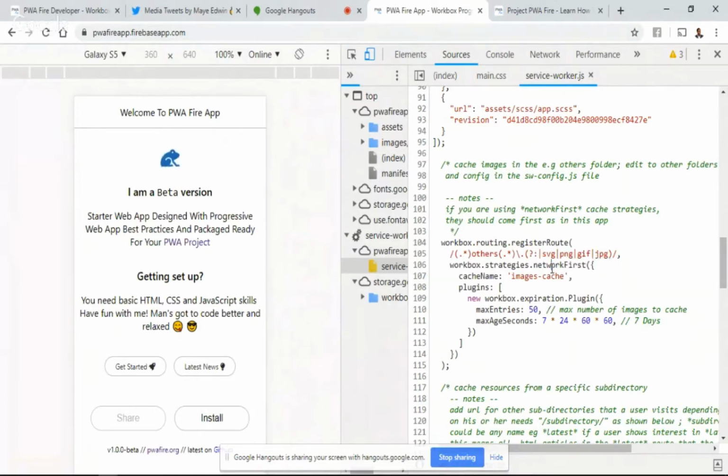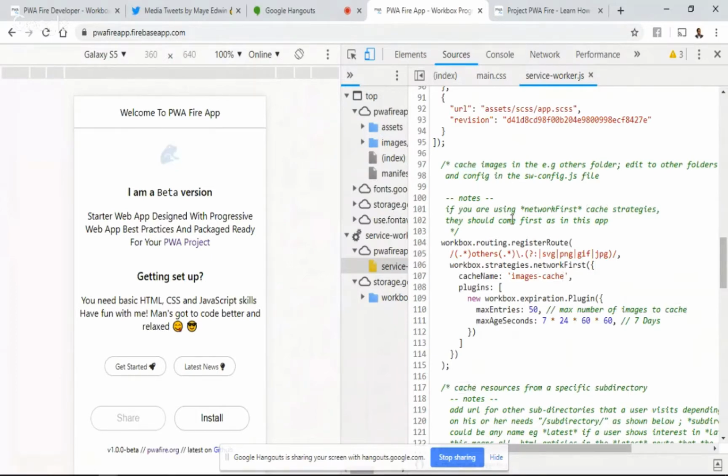And the network first strategy, I think, is so straightforward. It means get the resources first from the network before checking back into the cache. And when you look at my comments here, you cache images, for example, in an others folder.